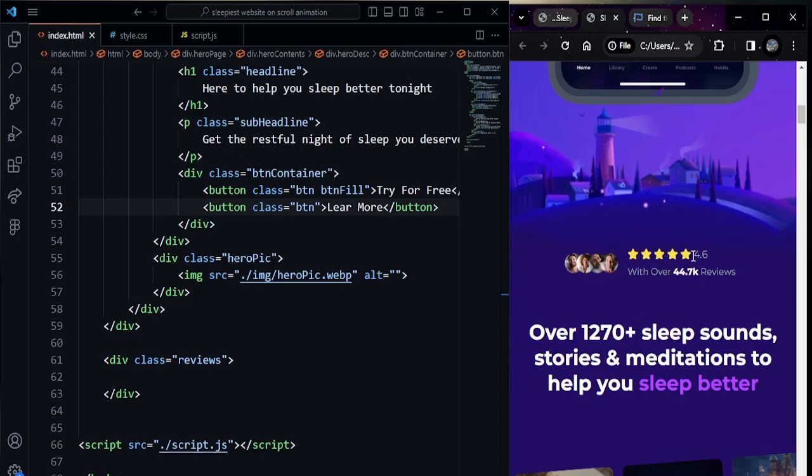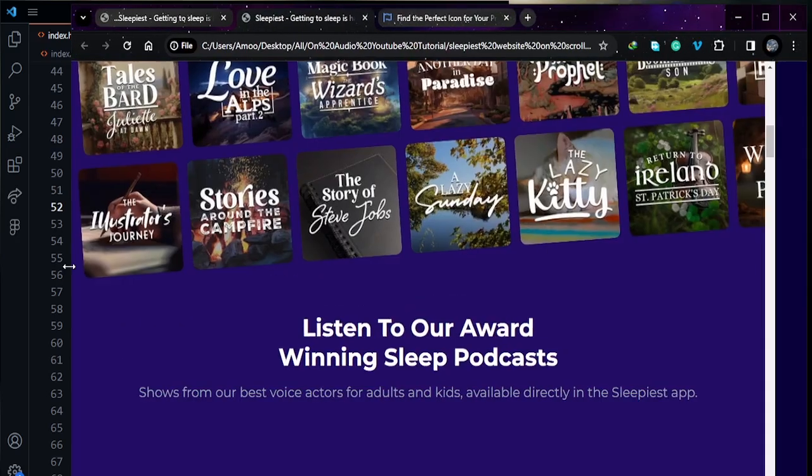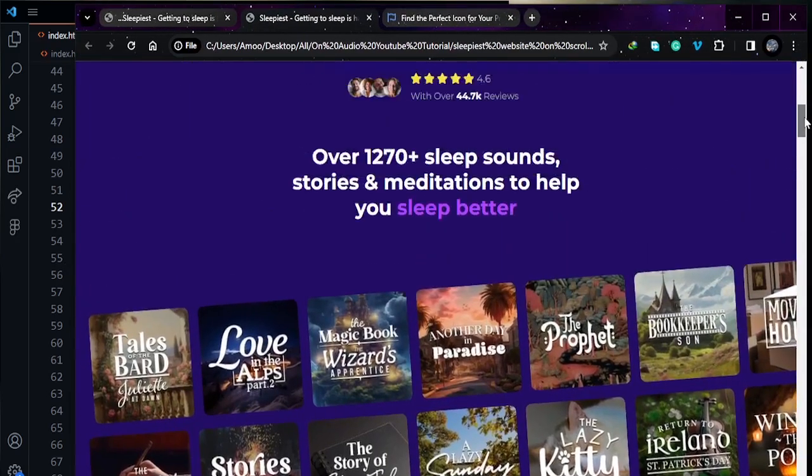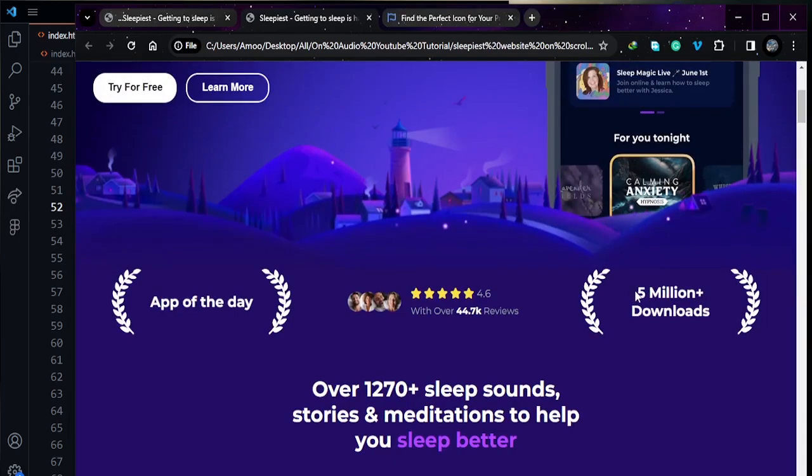So over here the rating number, the reviews number, and this section also contains this award, $5 million in the app of the day, and these three elements are included in that section, and we're going to name it the status section.